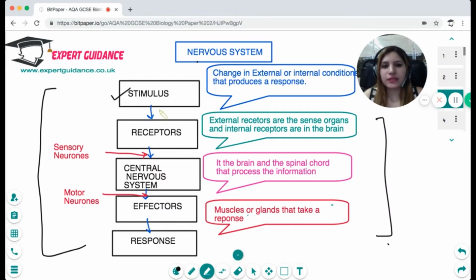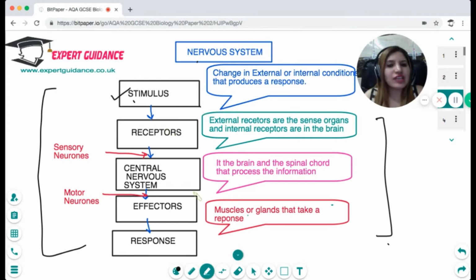What is a stimulus? Stimulus is any change in the external or the internal condition that makes your body take any action or produce a response. For example, suddenly the temperature increases. So what will you do? You will wear lighter clothes, you will switch on the fan. So you take some action because you want your body temperature to be normal. So first of all, there's always a change. The change could be a change in temperature, pH, salt and water level.